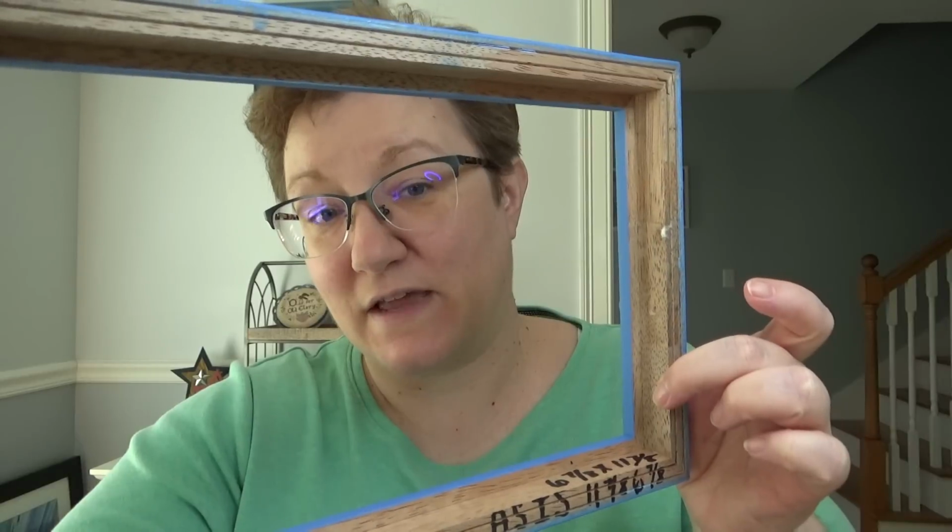The concerning thing about the rabbet is you have to think about, what am I framing and how am I framing it? If I'm framing a piece and I'm wrapping it on foam core, I need to account for the width of the foam core and then whatever I want to put on the back of it. I can go with a skinnier frame. If I'm putting something with glass and then I want a spacer, because the spacer lets there be airflow so that your piece doesn't get moisture in it, well, then you have the glass taking up space and the spacer taking up space, and your piece and whatever you have on the back. That needs some room. To me, this 5/8 inch, I could fit everything in there.